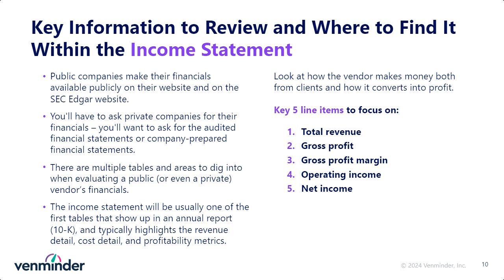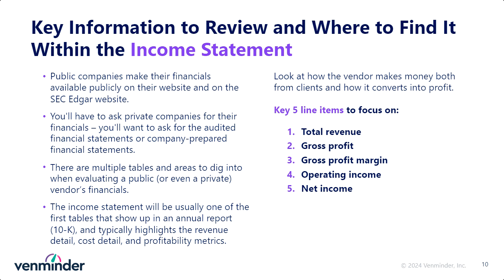So where to find the income statement? When you're dealing with public companies, especially those that are based in the US, it's all available on the Securities and Exchange Commission's EDGAR website, the SEC's EDGAR website. That's pretty easy to find publicly on a regular basis. They'll file audited statements on a quarterly and an annual basis whenever needed.